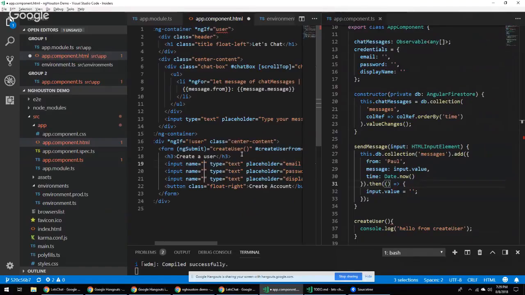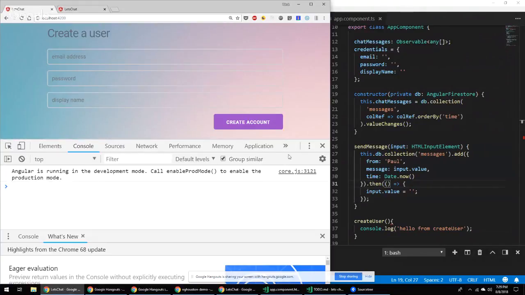So I'm going to give them the same set of values there. Let me save that again and reload. All right, so that's happy. Now if I hit create account, we know that our form is now hooked up and ready to go. Let's do one more check, actually.